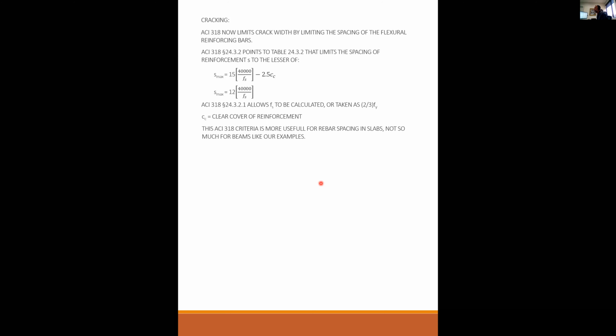Clearly, you can't show me that phi Mn is greater than Mu if I haven't told you anything about the loading. But if it's a design problem where I give you the loading and you have to choose the size of the steel or the number of the bars, whatever that is, then the last thing you always have to do is be sure that all the choices you made in the design phase give you a beam where phi Mn is greater than Mu.